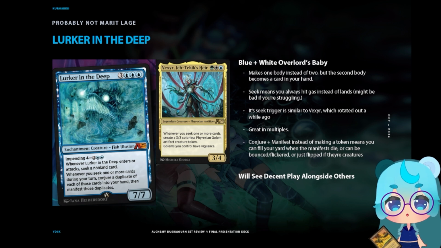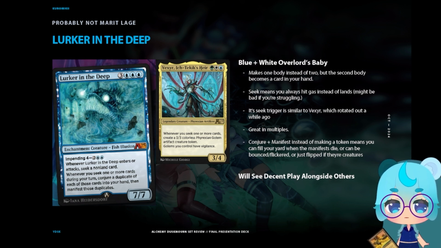Continuing on with more enchantments, we have a new impending enchantment, a Lurker in the Deep. A 6 mana 7/7 enchantment creature, Fish Illusion, with impending 4 for 4 mana. When it enters or taps, you seek a nonland card. Whenever you seek 1 or more cards during your turn, you conjure a duplicate of each of those cards, and then you manifest them.